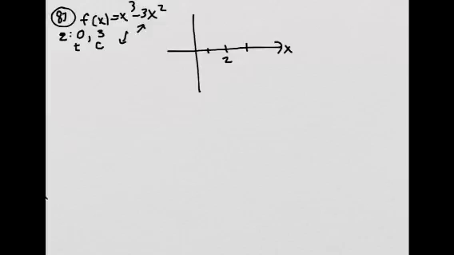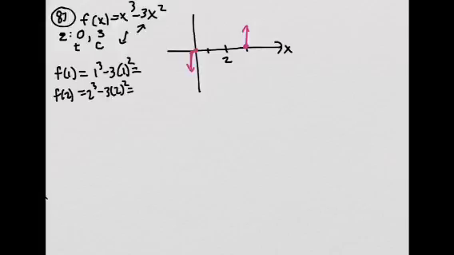So 0 and 3. So I know that at the ends it's going to go like this, oops, that. So I'm going to plug in a 1 and a 2. I think this is the one we did in class, but it doesn't matter. So I set it up to evaluate f of 1 and f of 2. So 1 minus 3 is -2. And then 2 to the third is 8. So I get 8 right here.